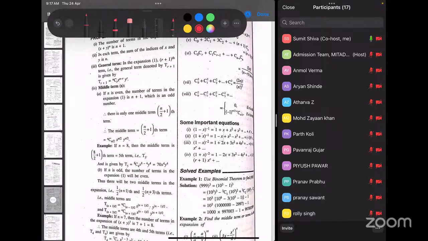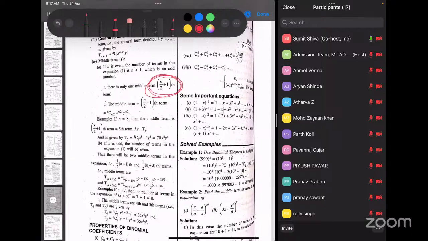If you want to find out the middle term of the binomial expansion, then you have to look at the value of n. If n is even, then the total number of terms will be odd. And if the power is n, the total number of terms will be n plus 1. If n is even, n plus 1 will be odd. And in case of odd, the middle term is (n plus 1) by 2, that is (n plus 2) by 2th term. So if n is even and you want to find out the middle term, you can find out the (n by 2 plus 1)th term. This will be the middle term.